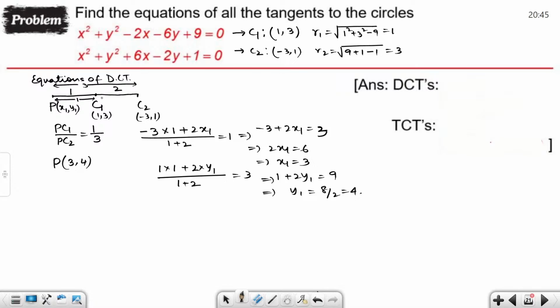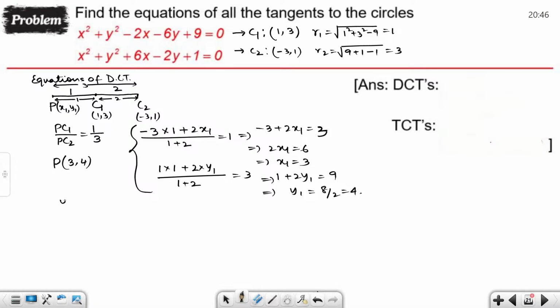Okay, so what will be your C1, C2? That will be definitely equal to 2. So we can find out the coordinate of point P in this way also, that C1 is dividing the line joining PC2 in the ratio 1:2 internally. That is exactly what I have done here to find out my x1 and y1. So now we got the point x1, y1, that is the coordinate of P.